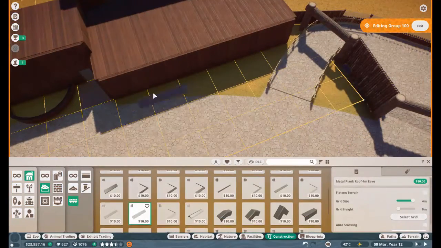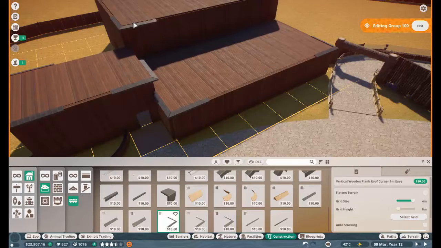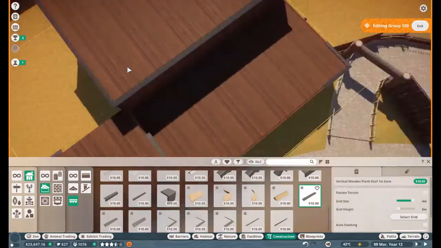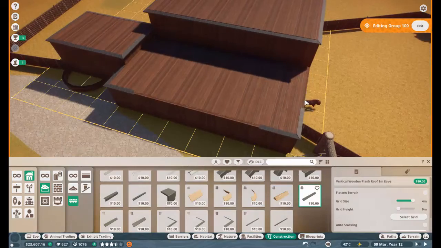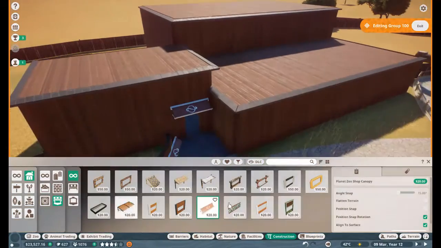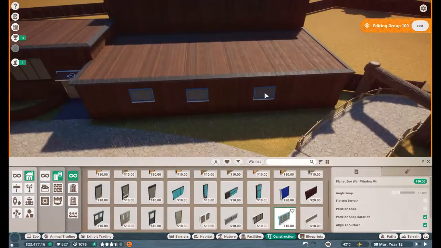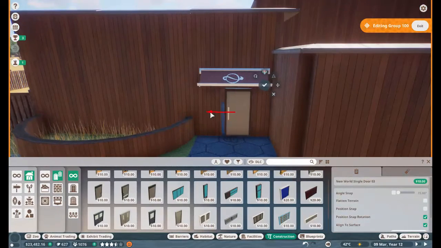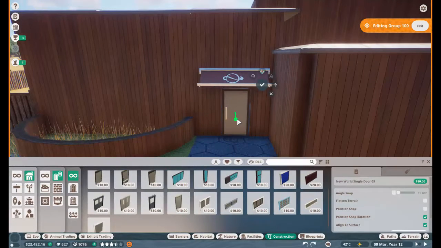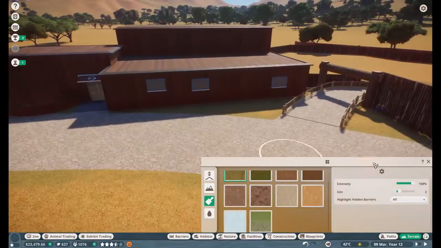Just putting in a simple concrete roof on top, or a corrugated roof, and then just above that we'll put in that dark wood from the North American pack that we've been using. Yes, very good. Very, very nice. Just putting in these faux windows here so when guests walk by, it'll look done. And we can put a nice little awning there. That one's going to work perfectly.